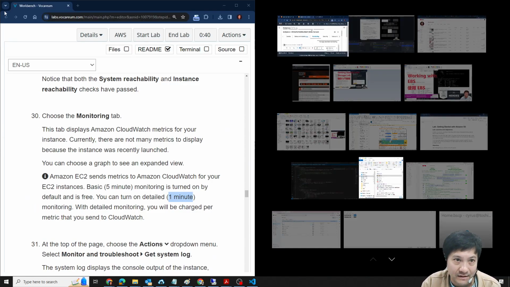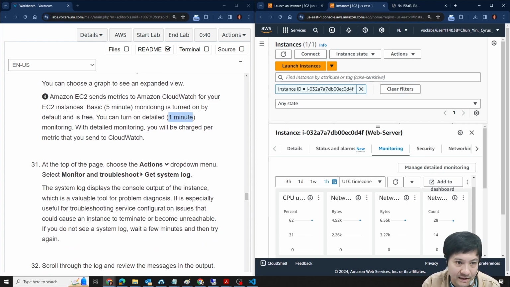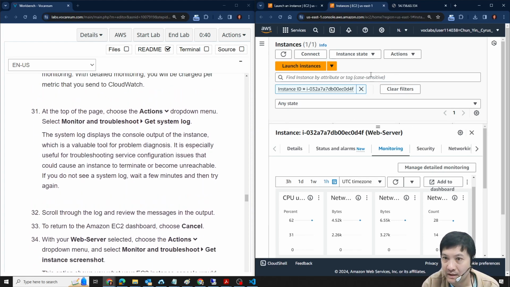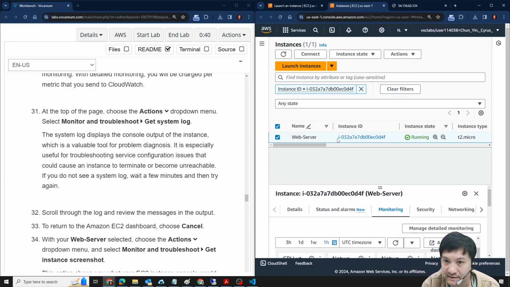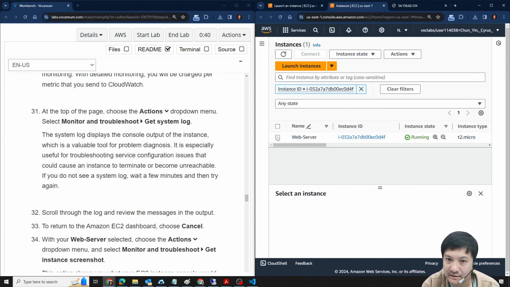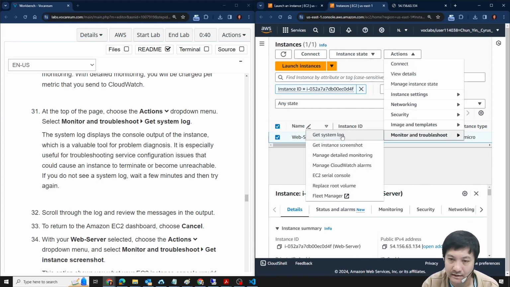You know the screen here can track different metrics. Okay, CPU, network, and some log. So you can come from the instance here. Just select the instance. You can take action. 嗱咁我哋而家睇 system log 咁咪揀咗部機啦，揀部機啦。Take the actions and then monitor troubleshooting and then take a look at the system log.